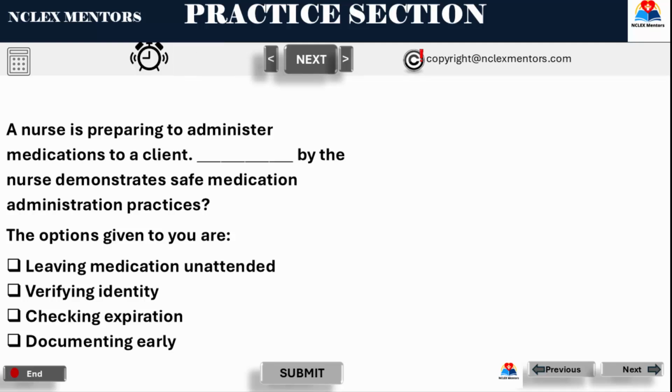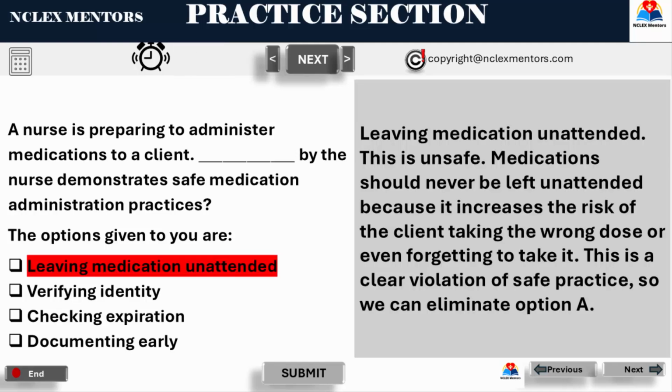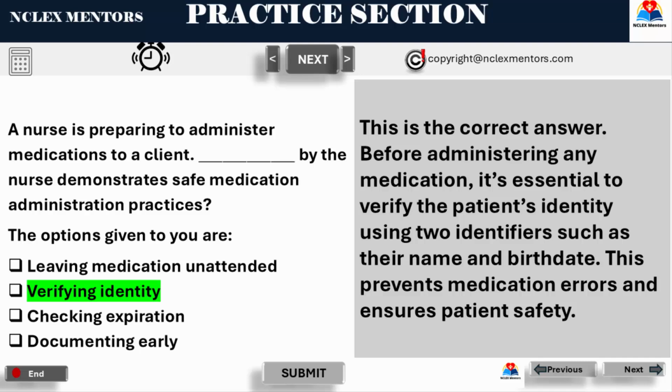Let's break it down step by step using the process of elimination. Option A, leaving medication unattended. This is unsafe. Pause and think about it. Medications should never be left unattended. Doing so increases the risk of the client taking the wrong dose or even forgetting to take it. This is a clear violation of safe practice, so we can confidently eliminate option A. It's not the right answer.